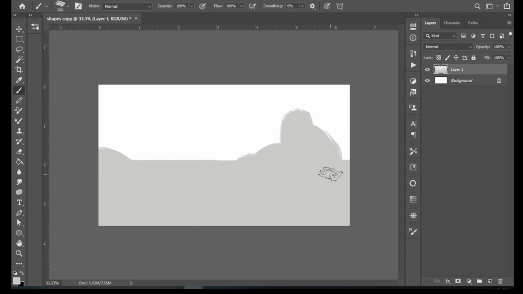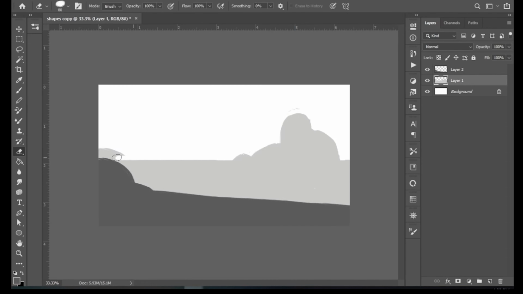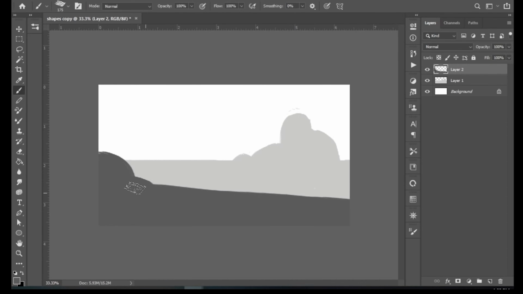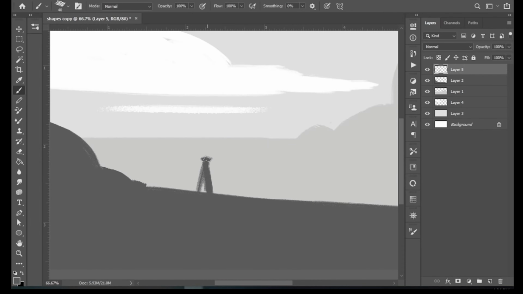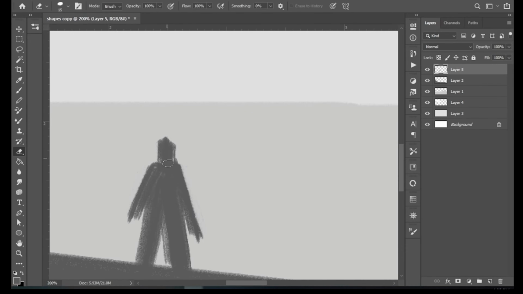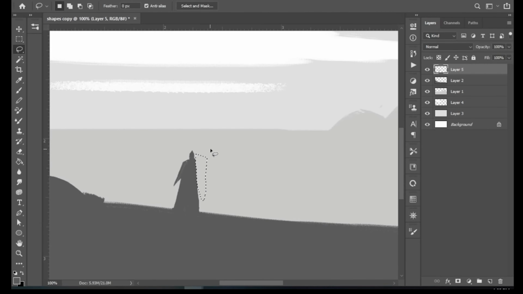Now I'm going to be creating 3 thumbnails, starting with this one. And with this one, what I'm trying to do is create a thumbnail that doesn't have a lot of contrast or tension. Maybe just a little bit so it's not boring. So I'm starting with my foreground, midground, and background. The focal point for this thumbnail is these circular, or round, mountains. Now usually you'd want something more interesting for the focal point, but for the purpose of this tutorial it's gonna be just fine.